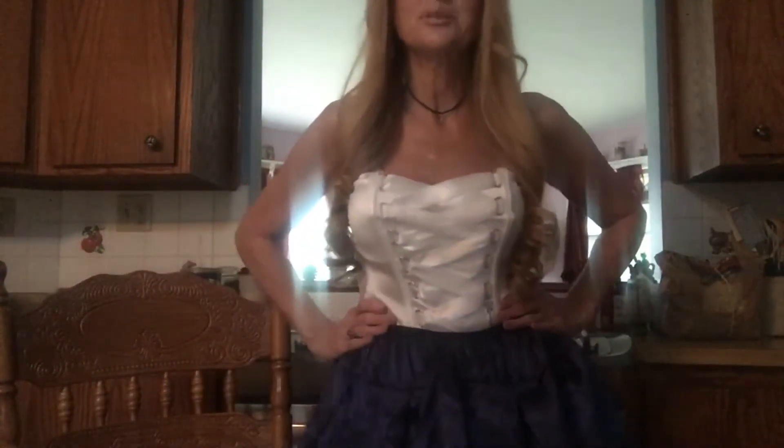I got a new costume and I wanted to show it to you all. It was really cheap — I got it at Walmart for $12.95. It came with a little sailor headband and a nautical skirt that's blue satin with an anchor on it, and also a garter. I wore it with a corset top from Spirit of Halloween, a half-moon choker, and nautical bows I got on clearance at half off on the 4th of July. The earrings are little stars, very nautical!